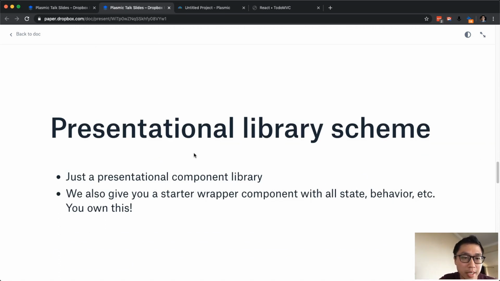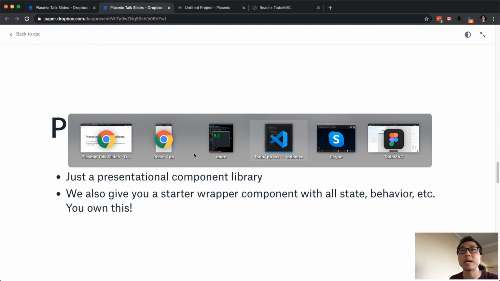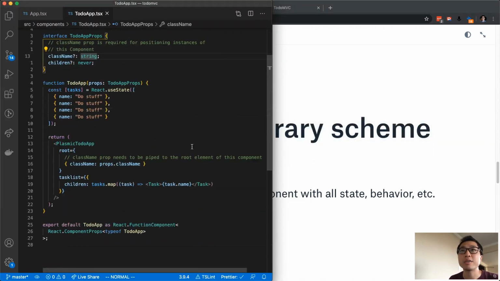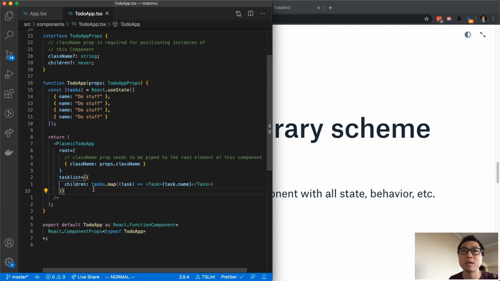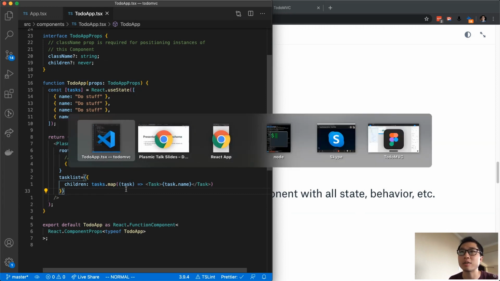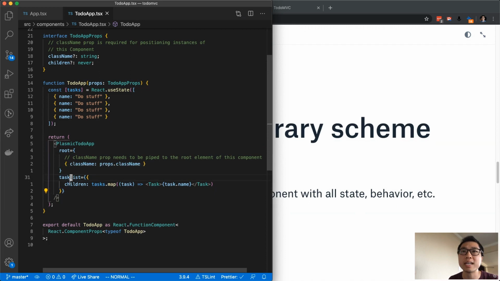So the first is what's called the presentational library scheme. And here, I kind of showed you this earlier, but this is basically what we were looking at here. You have this dumb presentational component, which is managed by Plasmic. And whenever you are syncing or watching a Plasmic project, this basically gets regenerated. And inside, it's really just a bunch of divs and CSS and other component references that you can wire up from outside by referencing the individual element names and passing in the props that you want to override from here. So you have a lot of control that way.